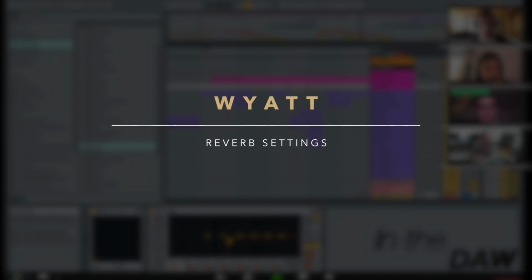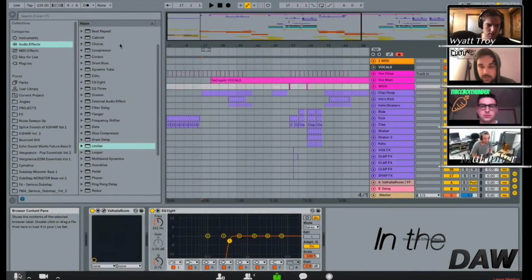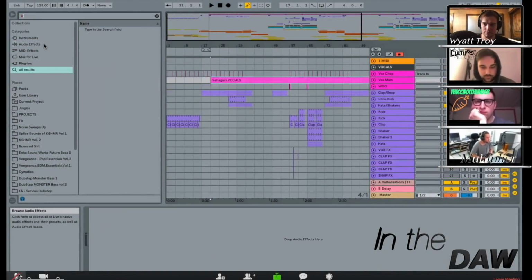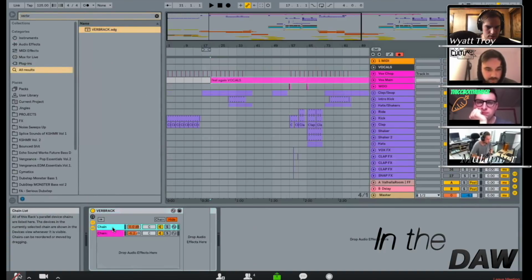When you put the Valhalla Room onto the vocals, or anything for that matter, is there a certain setting that you do, a certain preset that you adhere to? I'll show you guys that now. I've set up my own chain. It's called Verb Rack. This chain here is just dry. This is my wet.